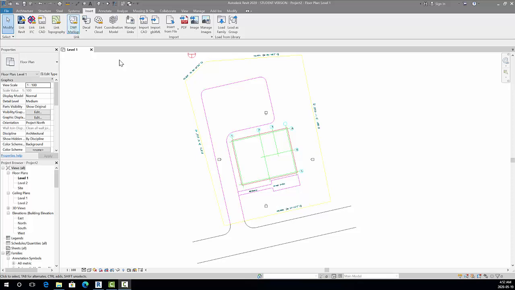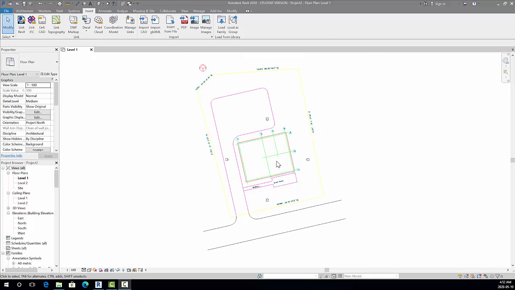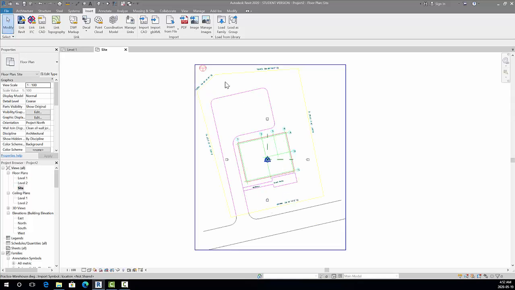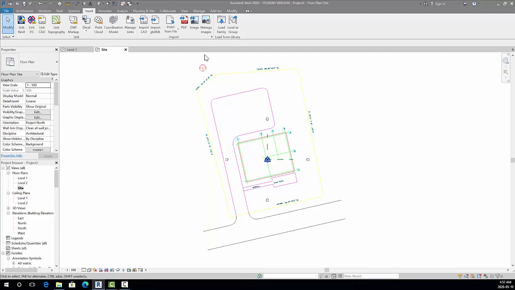In this video we're going to talk about Project North and True North settings in a Revit project. So you can see in my sample file that I've got a really basic site plan thrown up here. Probably should switch it over to the site plan view. And I've got my True North arrow pointing straight up, indicating obviously that True North is square to the screen as it is right now.